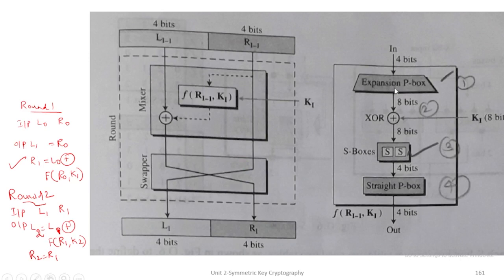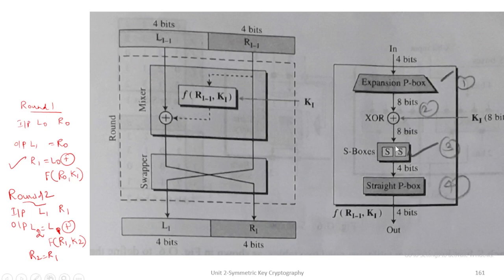In each round function, 4 mathematical operations will be done. It is like the same Data Encryption Standard algorithm format. The first step is expansion. The input of the right side of the 4-bit plain text is given to the expansion box, in which it is converted into 8-bit format. The second operation is XOR. The output of the expansion P box value is exclusive OR with K1 at round 1, K2 at round 2. So the same round function is common for both round 1 and round 2.